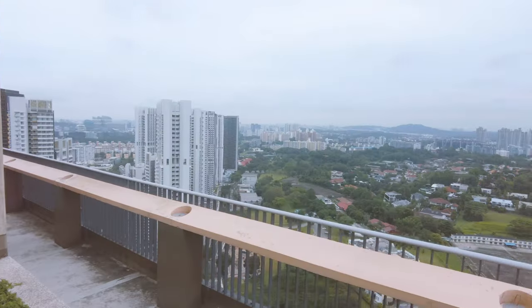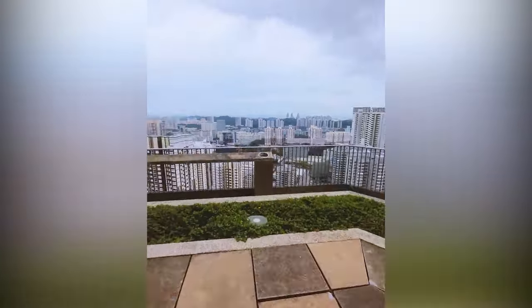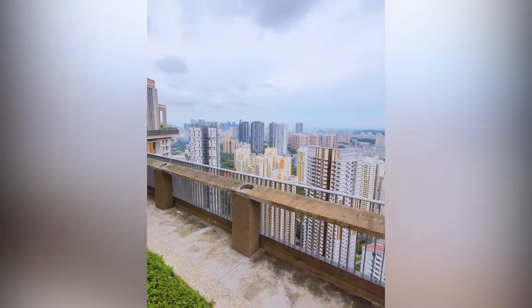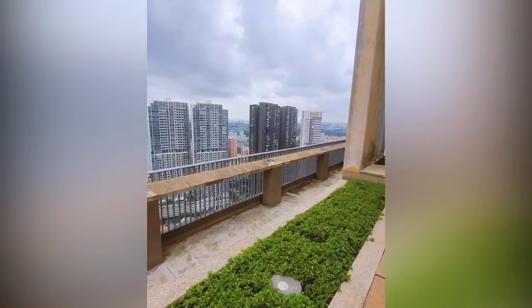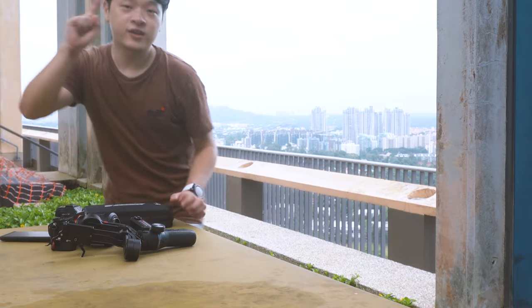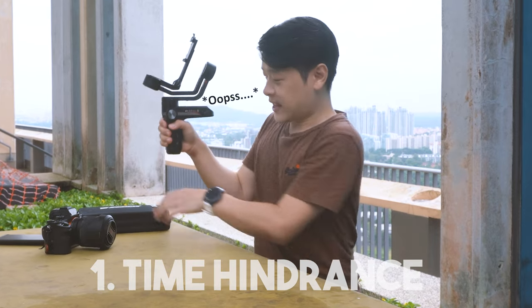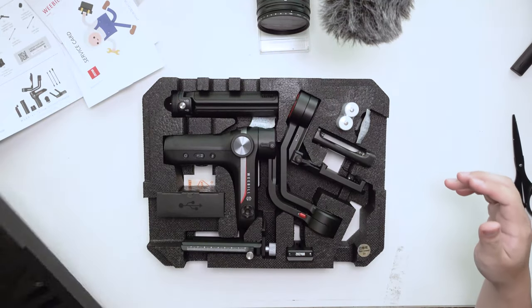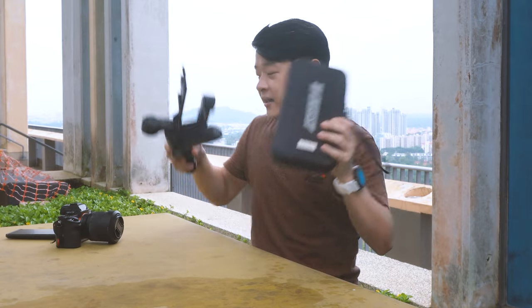It's actually 47 stories up and a very nice view of the city. The number one reason is actually time hindrance. Here I have my Weebill S as well as all the accessories that come with it. If you guys saw the unboxing video for the Weebill S, it actually does not have an all-in-one carrying case, so this is just a makeshift one. And along with my Weebill S here is my A7 II camera.